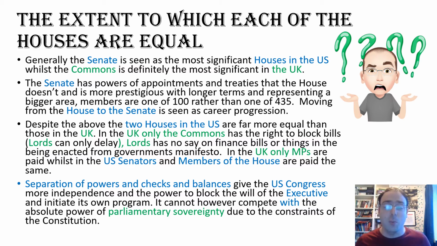what Congress can't compete with is the idea of parliamentary sovereignty that we have in the UK. So in the UK, Parliament is sovereign. That is where all the power lies. That's where ultimately the decisions are made. Whilst Congress in the US has got two other branches of government to compete with, and checks and balances placed on its power. So ultimately, Parliament holds more power, but that power is controlled to quite a large extent by the executive. So it's difficult on that element to compare them.